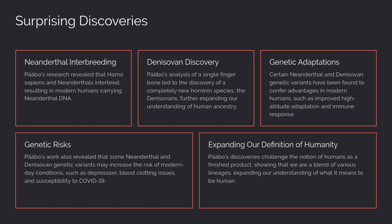But wait, before we jump into the whole Neanderthal genes and their effects today thing, let's talk about those Denisovans you mentioned. Didn't you say that's when things get really wild? Oh, yeah. The Denisovans, they really add another whole layer to our family history. Back in 2008, archaeologists found this finger bone, just a finger bone, in the Denisova cave in Siberia. It was ancient. And when Pääbo got a hold of it, well, let's just say his whole being super careful with DNA thing really paid off again.